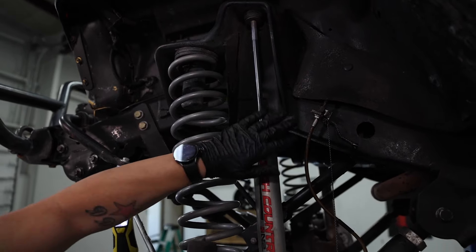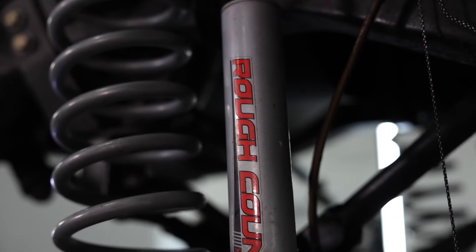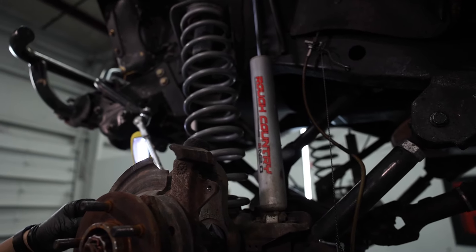The N2.0s had just come out when we installed them on my Jeep. We had switched from the white hydros. I've never had a problem out of them in eight years, and I'm looking forward to at least another eight years with the V2 and their mono tube smooth ride.